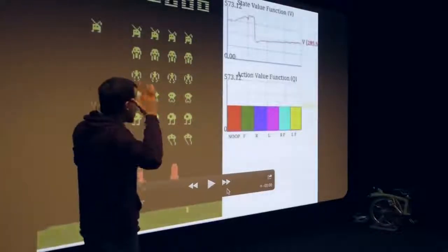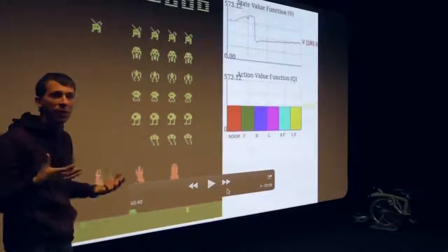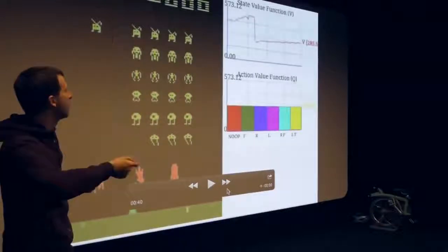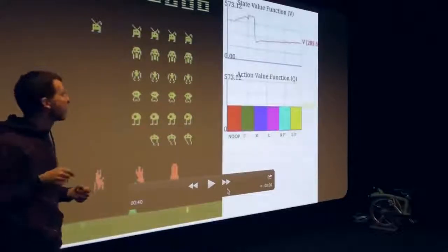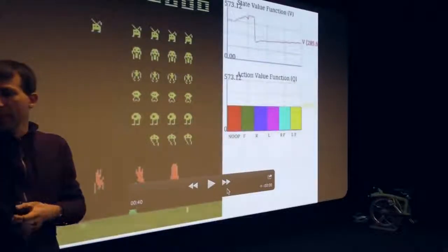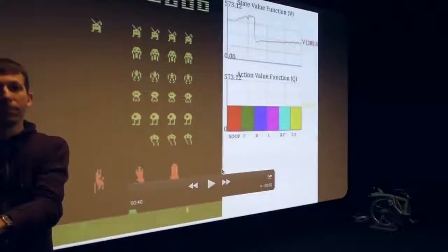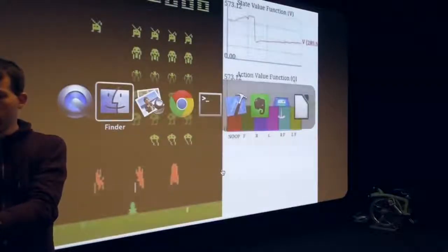Okay, so we've got this agent's internal measure of how much reward, how much score it's going to get going into the future from here. And this is like its oscilloscope of how well it's doing at any given moment in time. So it can be used to make decisions.